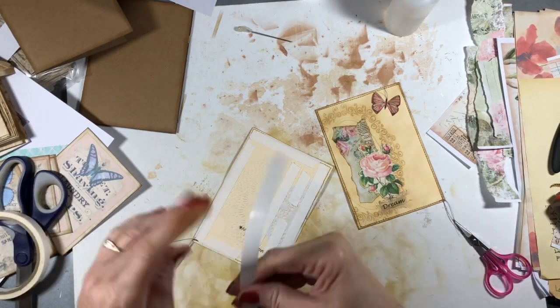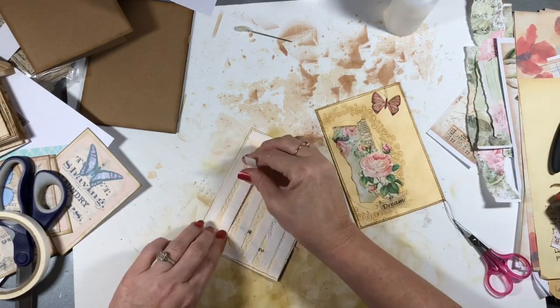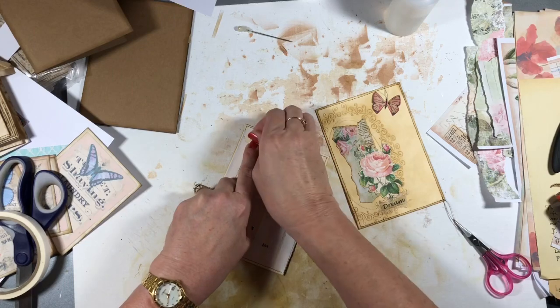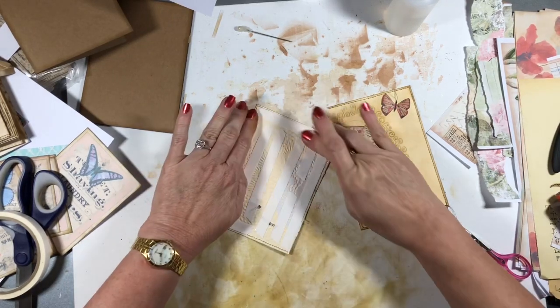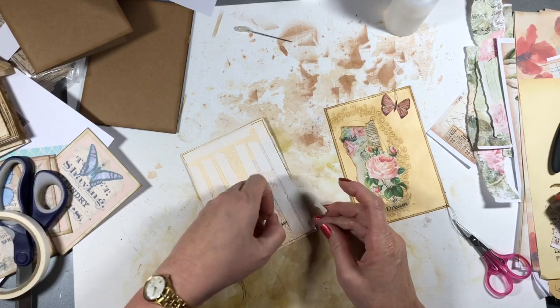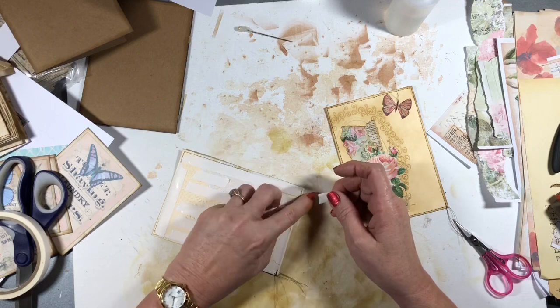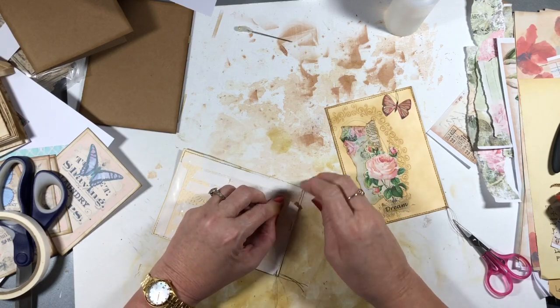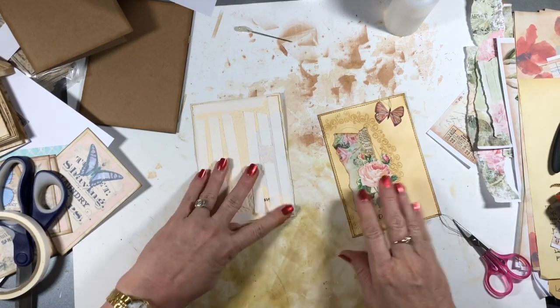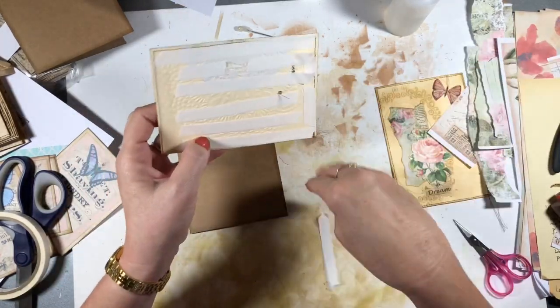But with the greeting cards, I don't know, I think it just goes way back when I used to make cards many, many years ago. I just like to use double-sided tape, and I'm doing this very messily. I do use a fair bit, but I don't want it coming off the base of the card, so I just sort of really randomly put the tape on.